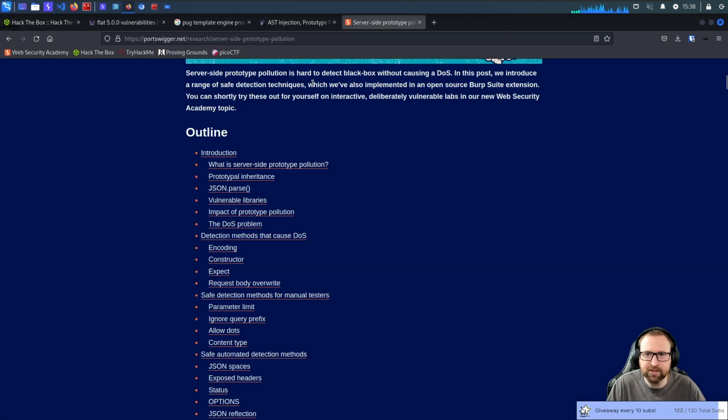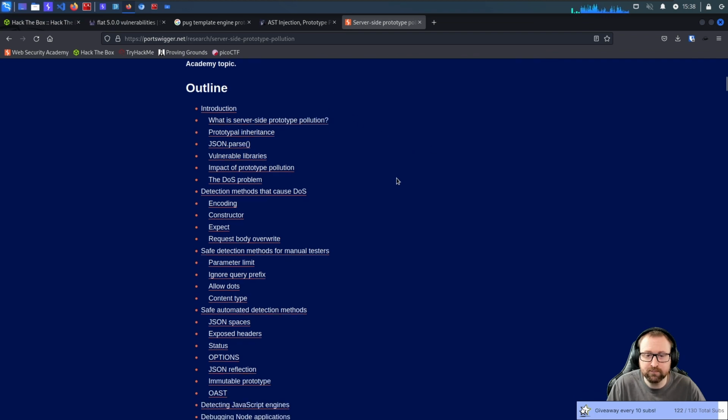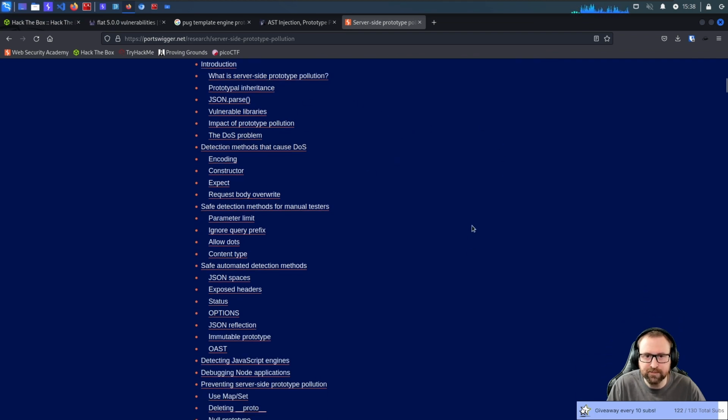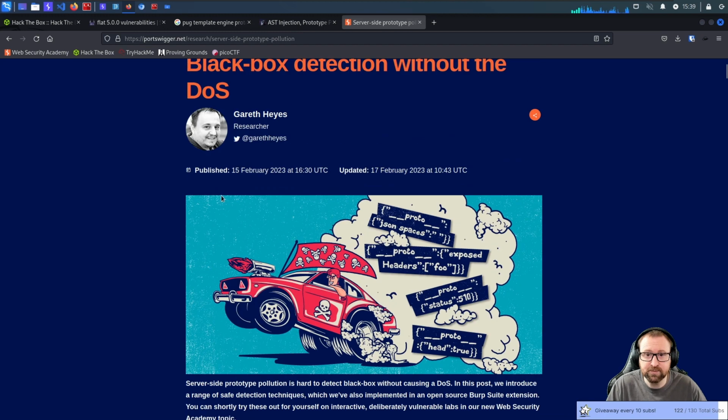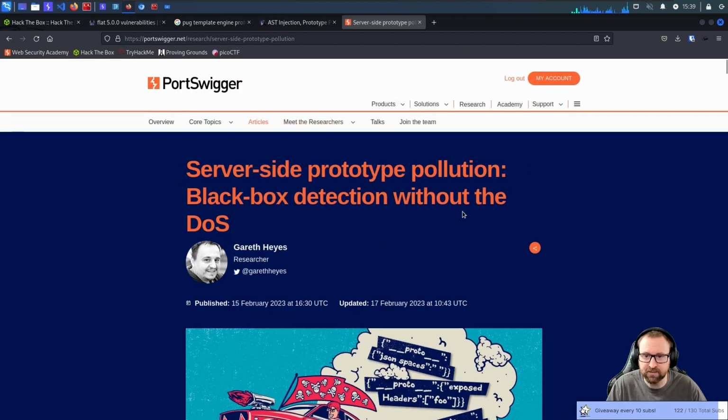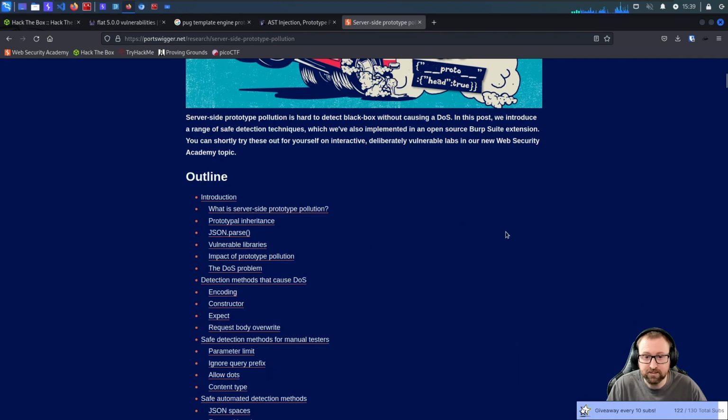The problem is server-side prototype pollution, which happens a lot in Node, because Node.js is basically just JavaScript. If you can find prototype pollution server-side, it exists for the entire duration of the server. Right, so the Node.js server. Which is why in the past it's been extremely difficult to detect, because like the article basically says, sometimes you can just cause denial of service.